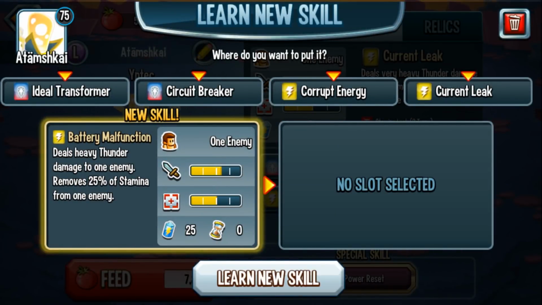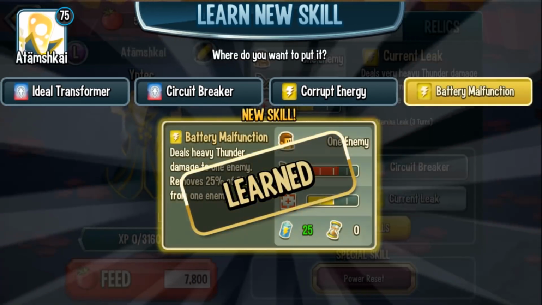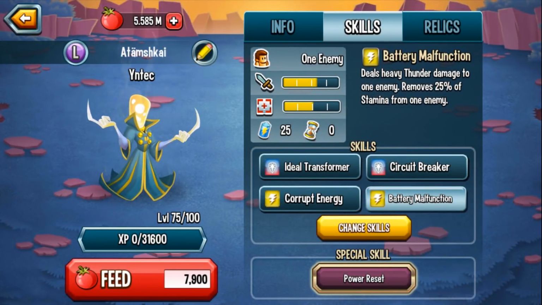There it is. Battery Malfunction deals heavy thunder damage to an enemy, removes 25% of stamina. Thank you, that is exactly what I want. Let me level up this monster to 100. I'll stop talking now, and I'll get back to you guys in a little bit.